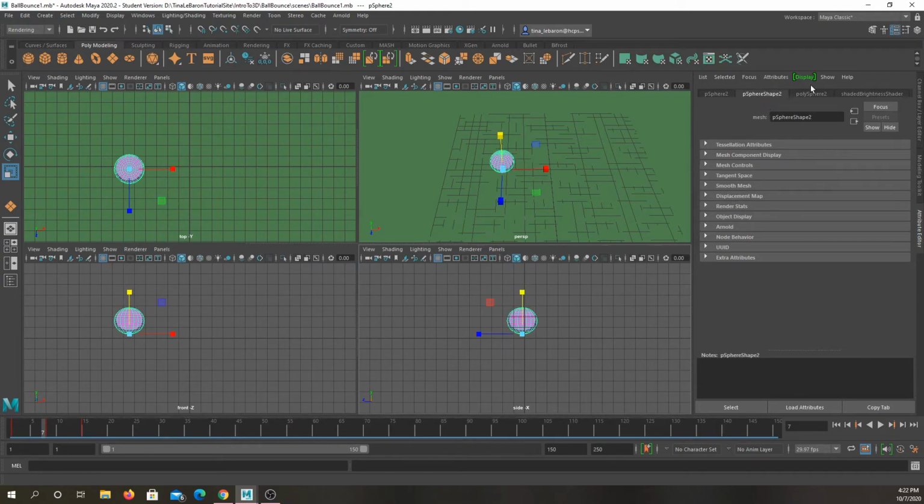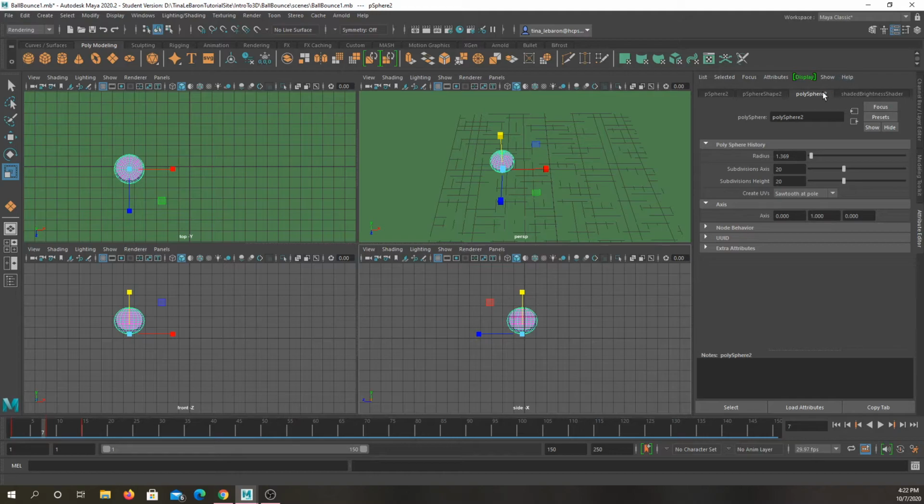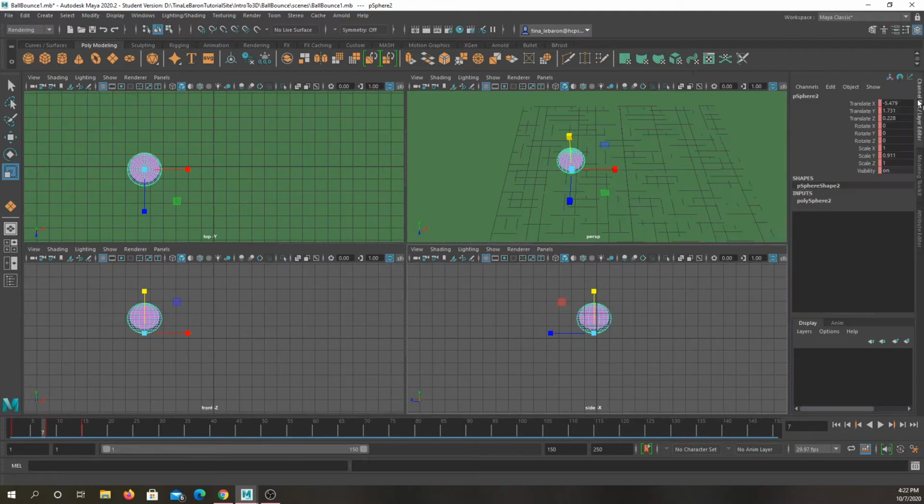Or I can go to the channel box. I have a scale right here, and I didn't quite get it. It's 0.911 on this Y. Let me click in that Y and hit 1. That will return the scale to its original size. And then I can hit S and add a keyframe at 7.